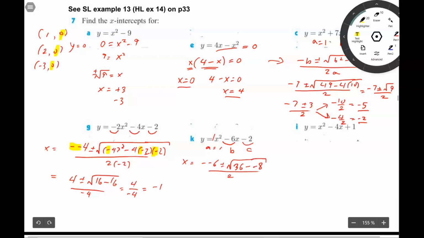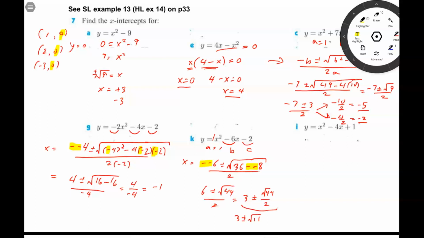And so we got some negative signs canceling out here. Those all cancel out. So what we're left with is 6 plus or minus the square root of 36 plus 8, which is 44, divided by 2, which is equal to 3 plus or minus the square root of 44 divided by 2. If you want to, you could factor out a 4 from the square root of 44. You get 4 times square root of 11, or 2 times square root of 11, because square root of 4 is 2. The 2 cancels out, so you might end up with 3 plus or minus the square root of 11, but IB doesn't ask you to reduce the radicals. So basically it's 3 plus or minus square root of 11.